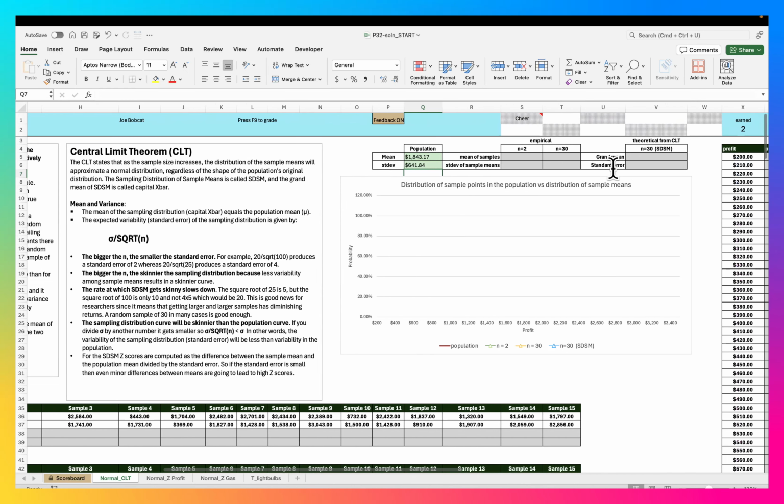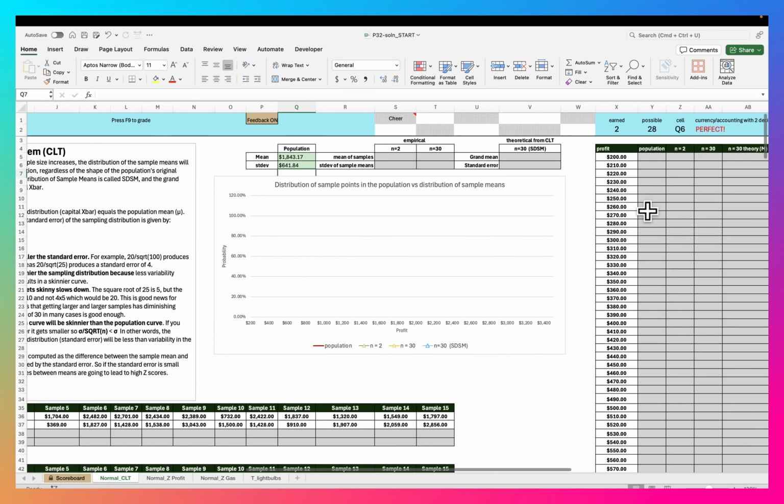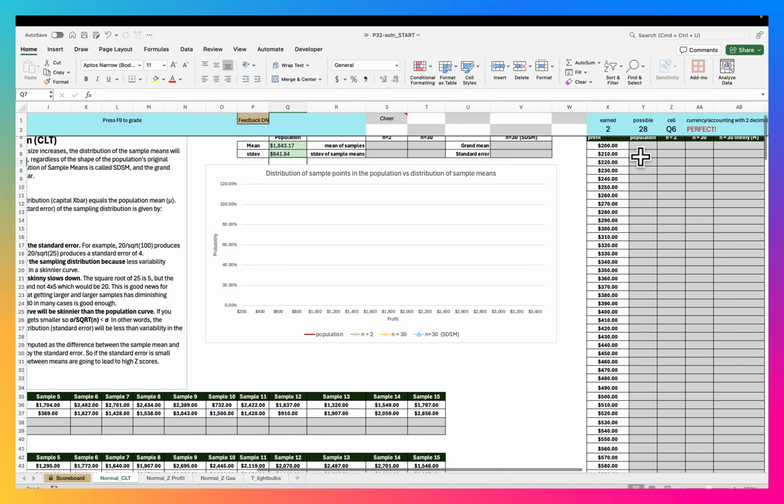Okay, now with those two numbers, we can actually calculate the data points for the normal distribution corresponding to that data. So we're going to do that here in this population column. And you can see here that we have profits evenly spaced. So these are going to form the x-axis. And then we're going to calculate, well, what would the y value be? What would the probability be at each of these values? And we can do that, believe it or not, just with those two numbers using the norm.dist function.